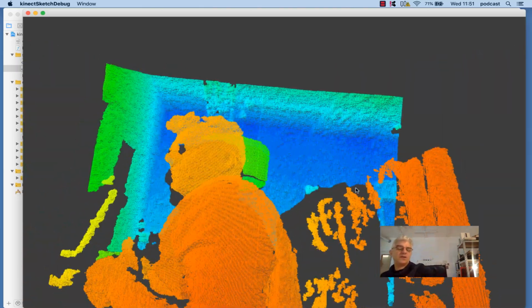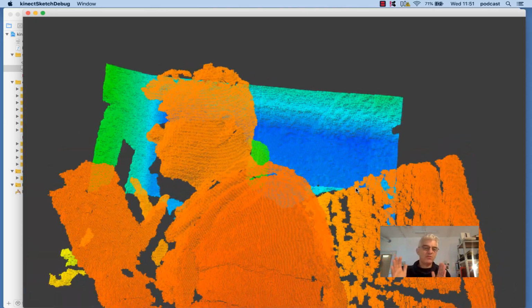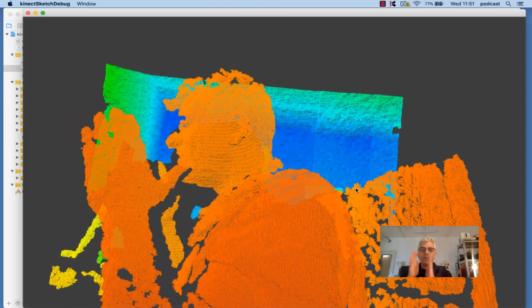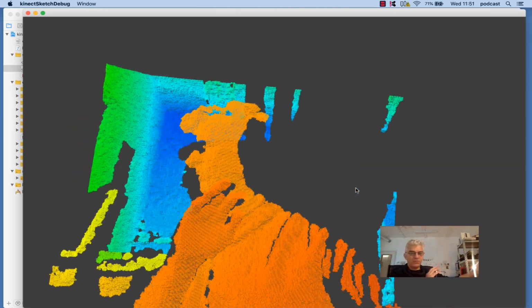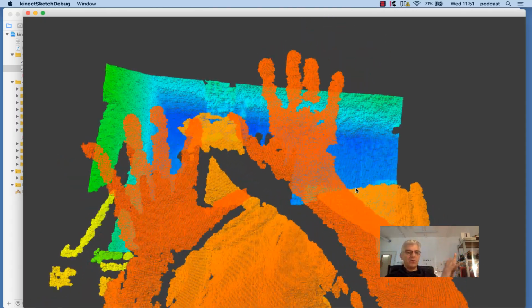So that's it for this video. In the next video, I'll be looking at setting some controls and how we can use thresholding to change the foreground and the background and separate out only sections of the data that we have in our point cloud.